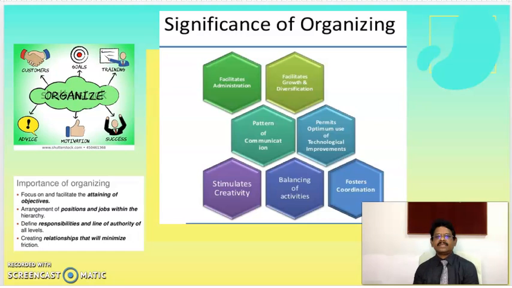In this direction, the organization even clearly mentions what type of communication is supposed to be in the organization, top to bottom or even bottom up. Different communication networks and systems, how they are supposed to be, all these are clearly mentioned in the organizing function. The organizing function also involves the optimum utilization of resources, using technology in a very effective manner, and improving the overall activities of each and every job. That is one important dimension.